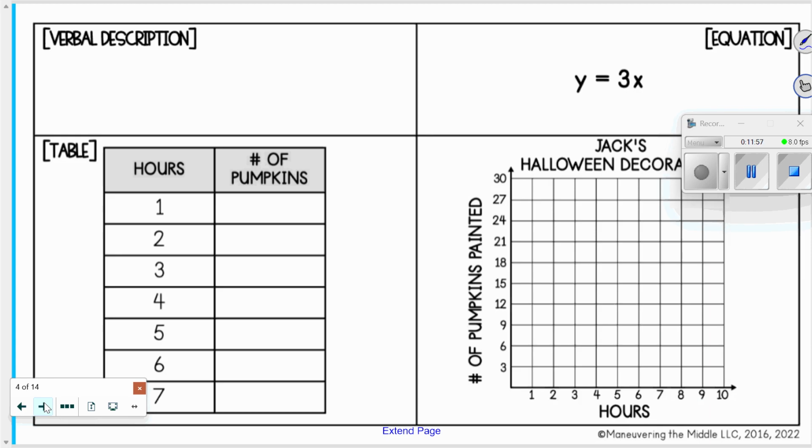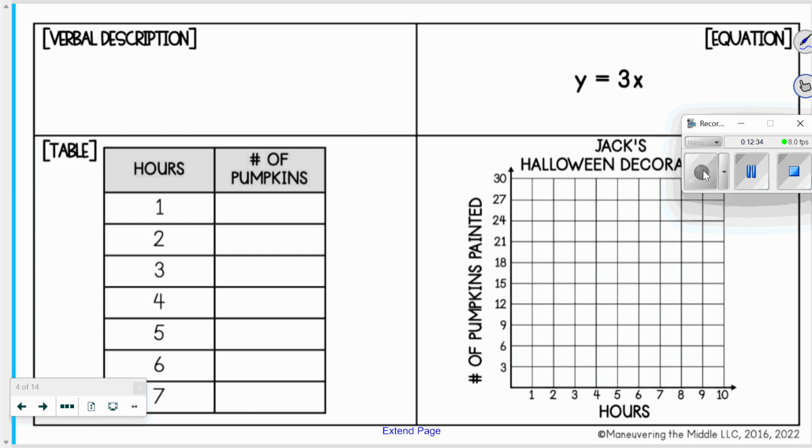On this one, all they did is use an equation. But that equation gives you some really important information. You can use that equation along with the table to be able to figure out your verbal description, so that you can fill in the table and the graph. So this one might be a little bit harder because they have not told you the situation. You need to interpret it from the material. So we give you guys 5 minutes to do this one. You got all 4 boxes to fill in, 5 minutes to work as a group.